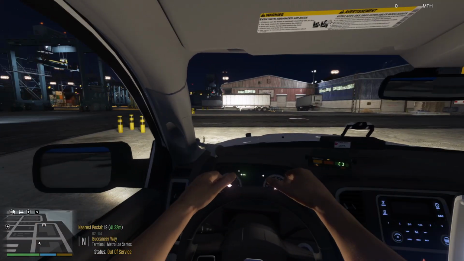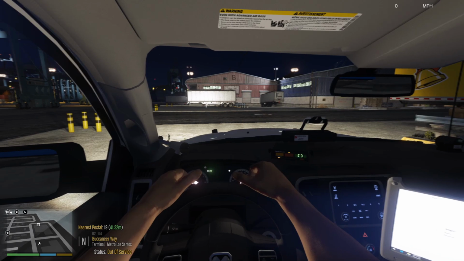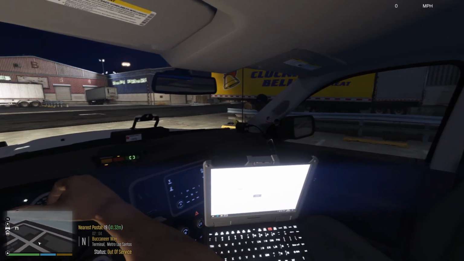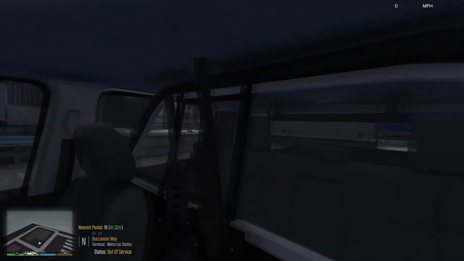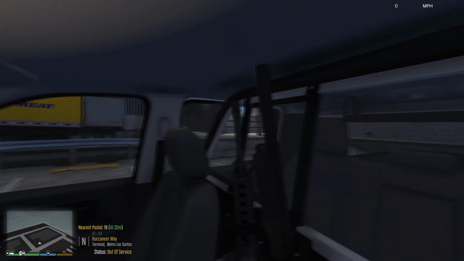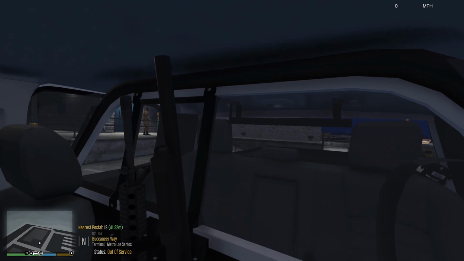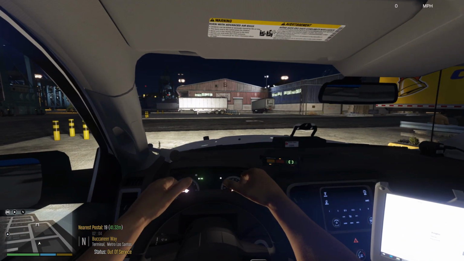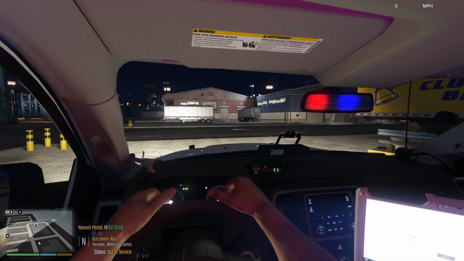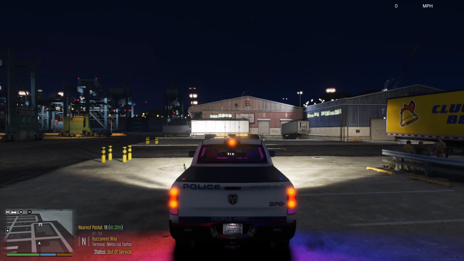And let's take a look at the interior of that car before we begin this episode. We got the stalker radar system, police laptop, and we got a nice partition included with the carbine rifle and the shotgun stored in there. Pretty nice look. And the hands on the steering wheel don't line up correctly, so let's take a look at the lighting.